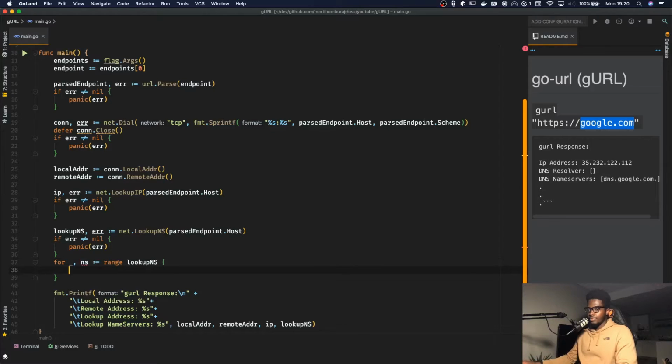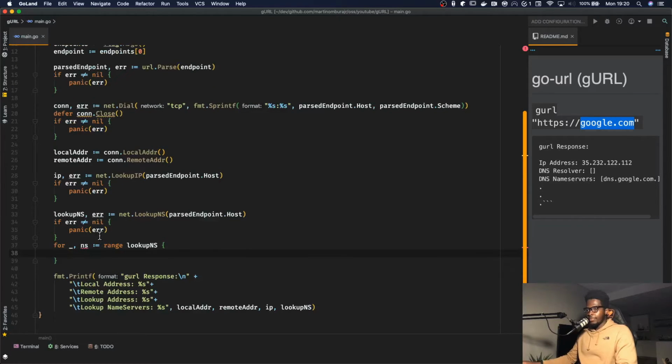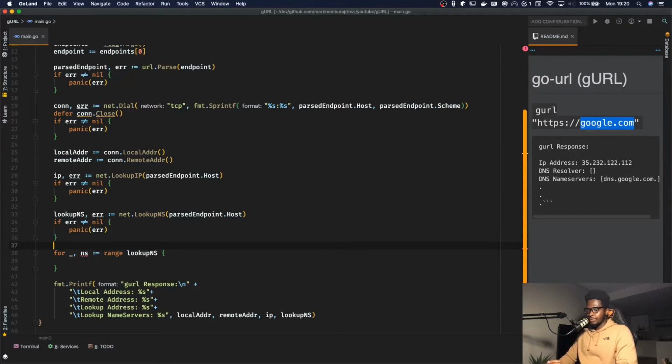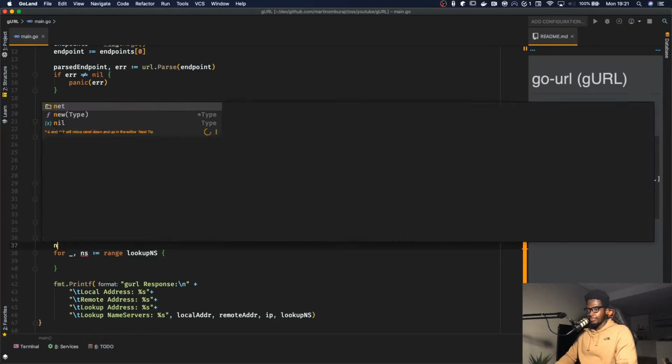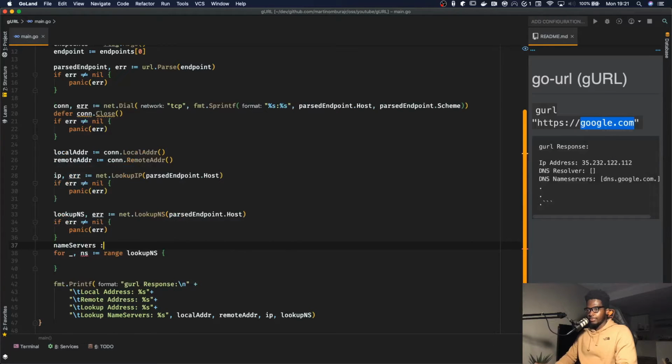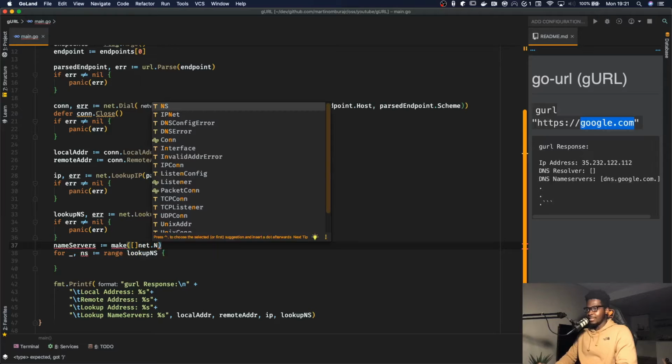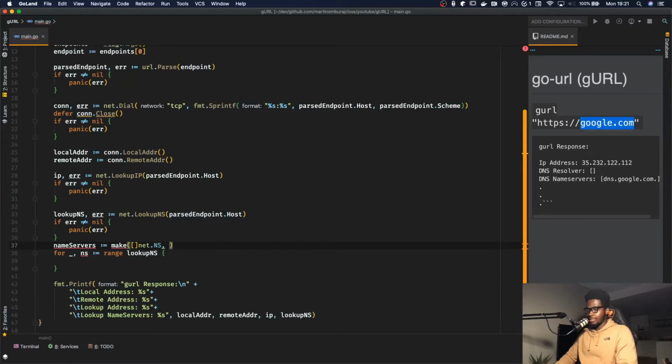So it's going to be our name server. For each name server, let's create an array of name servers. So it's going to be, I think, an NS, net.NS, is that it? Yeah, that's it as well. And I think it's going to be len of lookup NS. So creating a list of name servers.